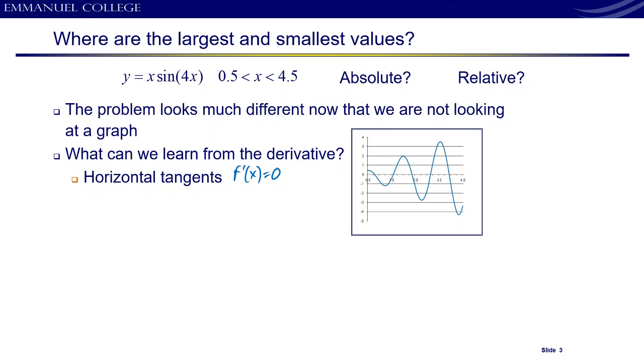Now the question is, how do you actually find that? The other thing that would be very important is, where are there no tangents? Where is the derivative undefined? And remember, undefined would be something like you divide by 0. Or because there's a negative under the square root, while that is undefined, that's also not in the domain to begin with. So you do have to keep in mind the original domain as you go along with these.